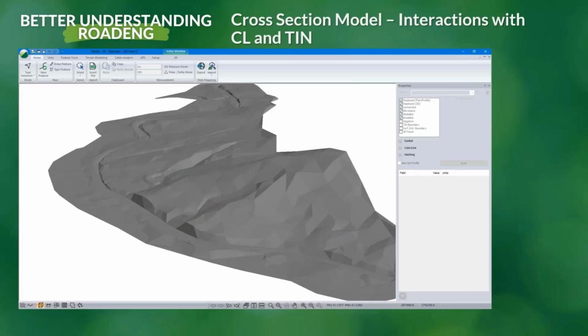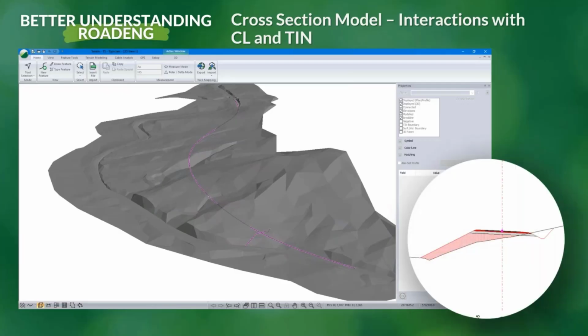But now for this, we're going to move more into that alignment side. So TIN surface, got an alignment. That alignment is represented by a center line. And really attached to that center line is what we call a cross-section template. Now, cross-section templates are basically like little mini programs that can define the road widths, its slopes, et cetera, et cetera.